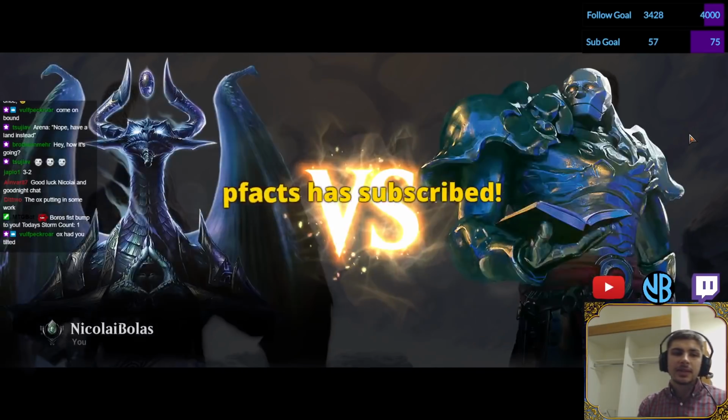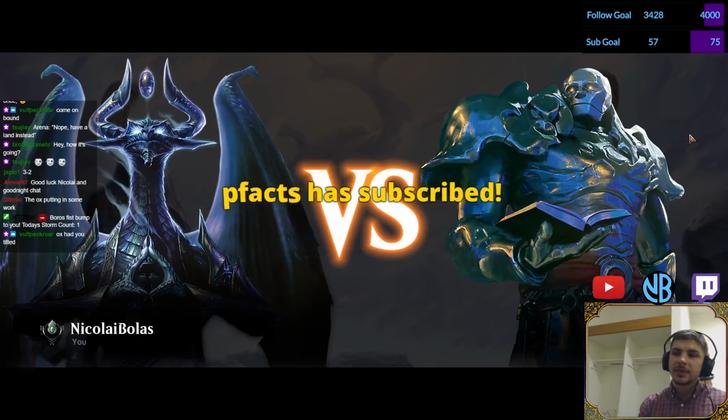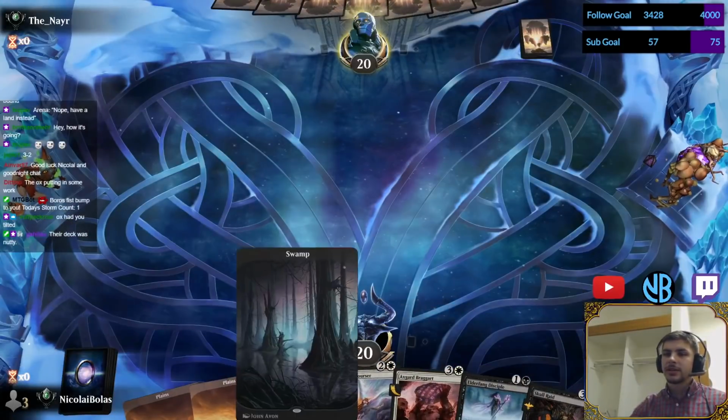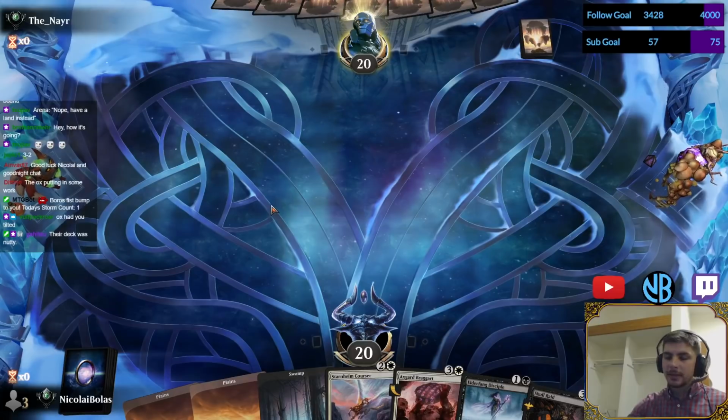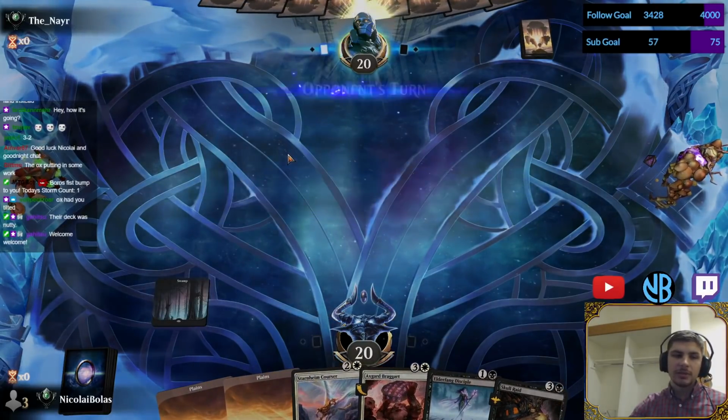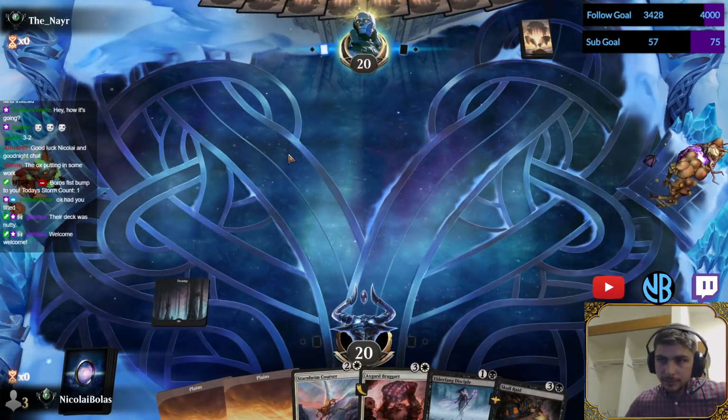Whoa, P-Facts. Thank you so much for the subscription. Their deck was wild. Ooh, this is a good hand. We have both our colors for once. I mean, last game we had both our colors and hit our curve and stuff. Ox proved too much. But yeah, thanks, P-Facts. I appreciate that. Welcome, welcome.